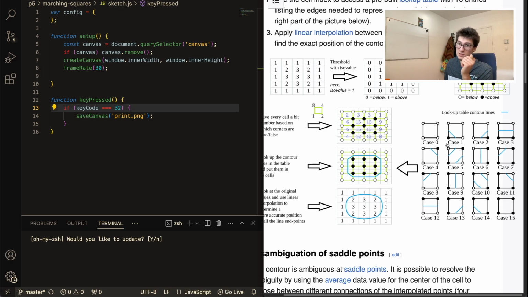So given this sheet, you can see it here, right? So let's say all the points around the 9 points in the middle are all 0, and all the 9 points in the middle are 1. We can then make a square for each of the points, and see where we draw the line for that square. So that's pretty much the algorithm.